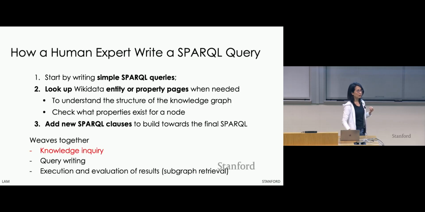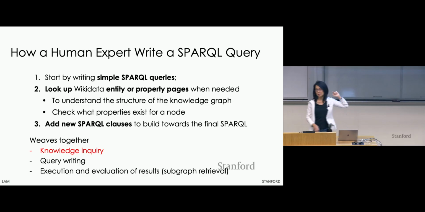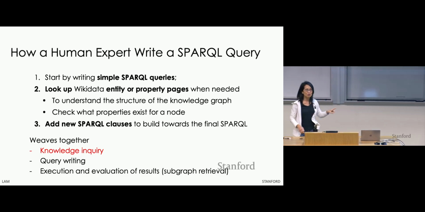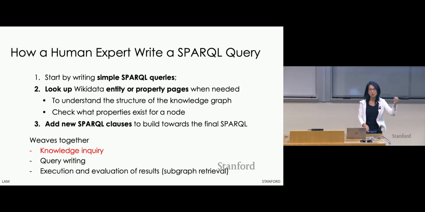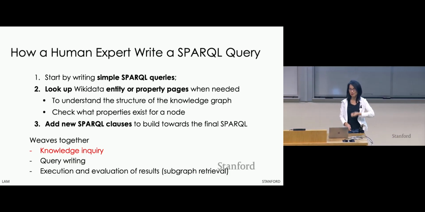What this weaves together is, besides query writing and doing the subgraph retrieval, the most interesting thing that I want to highlight here, the knowledge inquiry. I actually try to find out what I don't know, what I need to know. If I can retrieve information, then I can put it together. I don't know it straight off the top of my head, but the information must be written down somewhere for humans to do it. And so we just tap into exactly that knowledge.